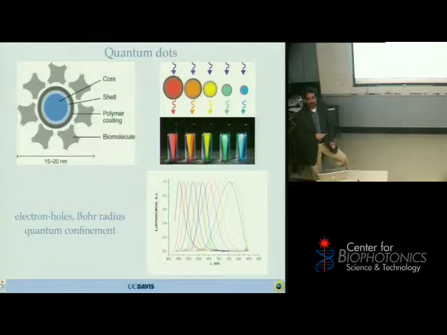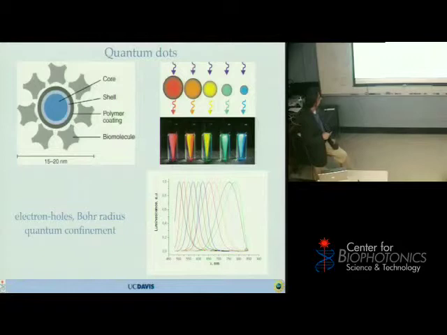However, they are toxic, like semiconductors are, and this limits their applicability in vivo use. There are groups that are trying to functionalize them in a way that makes them less toxic. They are pretty good at doing that, so there is hope that maybe they will be less toxic and can be used. Basically, you have your core, you add a polymer coating, and you add biomolecules that make them specific for certain proteins or antibodies. And this allows the detection of those molecules.